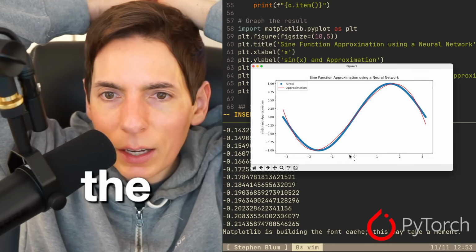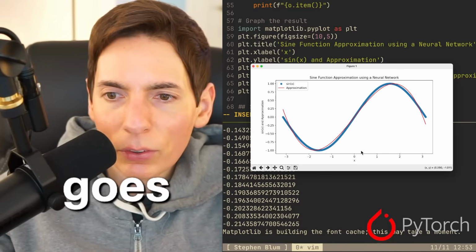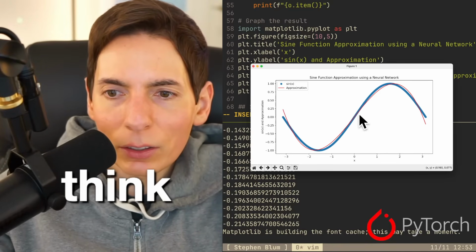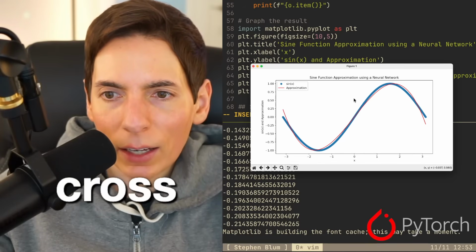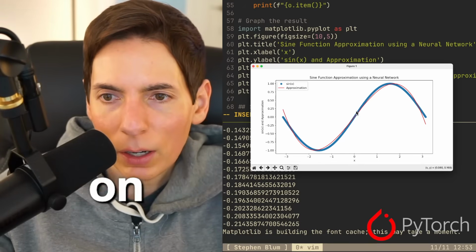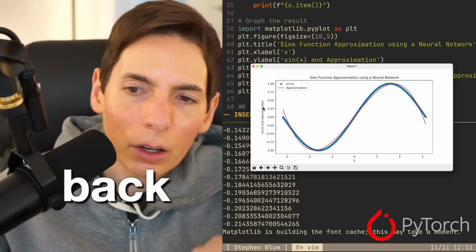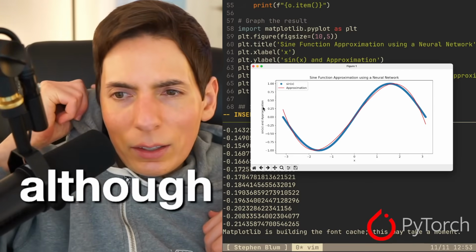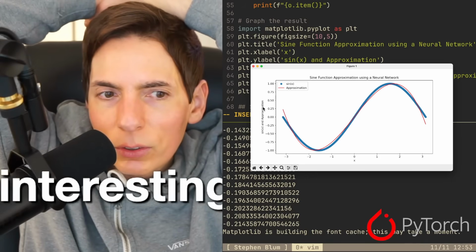So we've got the up and down. Now if it's over 0, I think what we need to do is apply some math to see if it crosses x. If it crosses x at 0, it could jump back around. Although it's still not going to draw because x is interesting. How do we do this?